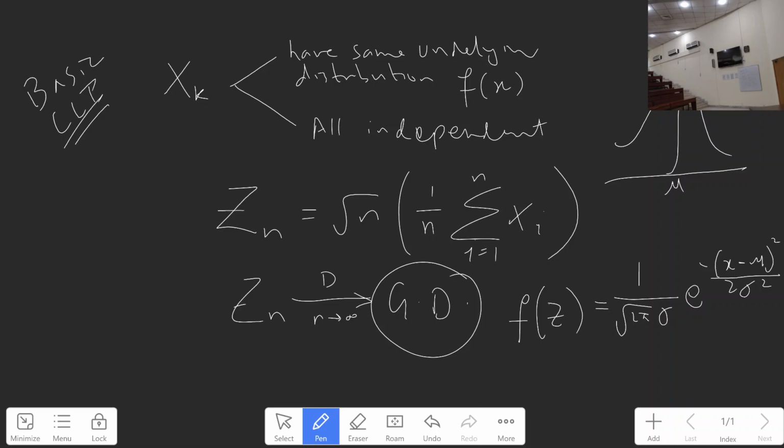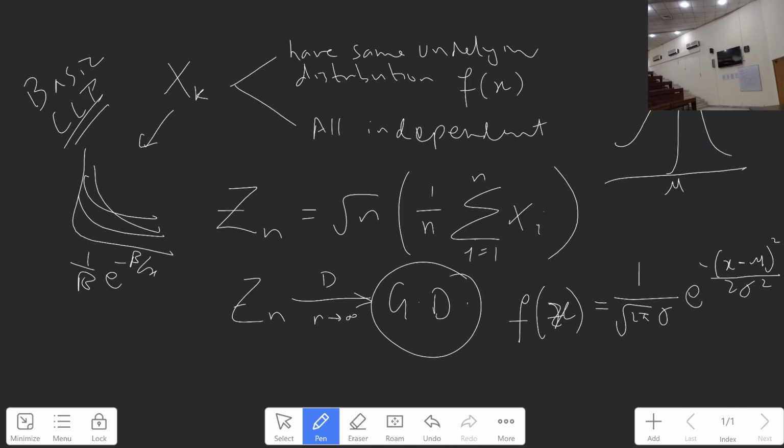Sorry, I wrote it for x. So let's just put x. Doesn't matter. It's just a variable. f(x). The Gaussian distribution has this formula. And again, whatever you start with, it may have a uniform distribution. These may have exponential distributions, so they will be 1 over beta e to the minus beta x, with different beta maybe. They will have these functions. But when you sum them and increase their numbers, this whole thing will converge here. Okay, so they will converge to the Gaussian distribution.